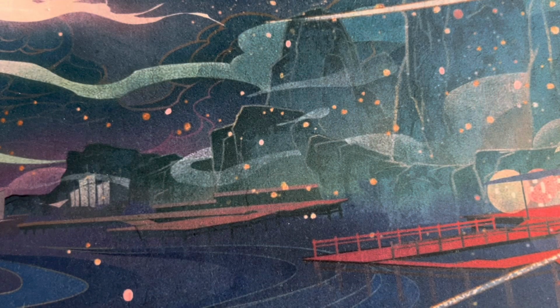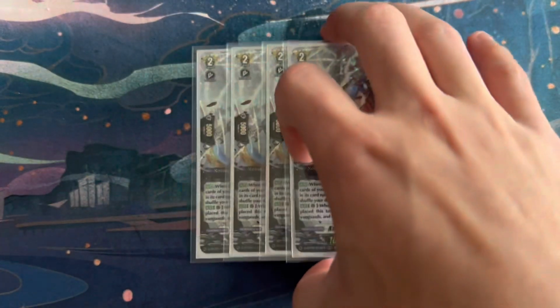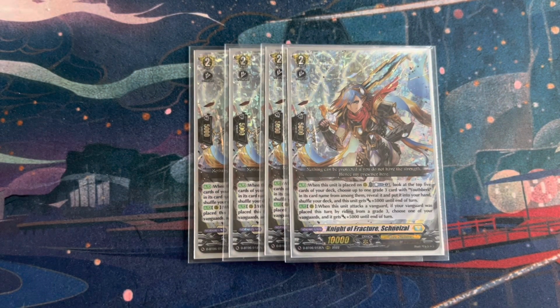As for your grade 2 lineup, I run 4 Schneisel. So the grade 2 lineup is really interesting because you want to have a lot of shield value, but you also want to play your good cards like Kadwala and Schneisel. So the reason we still play Schneisel is because when placed on rear guard, you can counterblast 1 to look at the top 5, choose a grade 3 Youthberk from among them, reveal and put into your hand, and shuffle your deck, and it gets plus 5k. So not only does it make Schneisel a 15k beater, it gets you your Youthberk, which could be any of the Revolt forms or even a Skyfall Arms for a Persona Ride next turn.